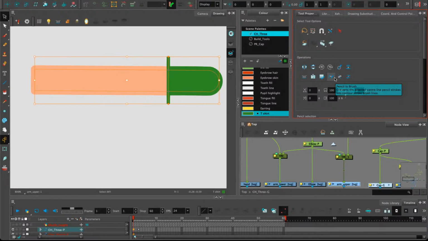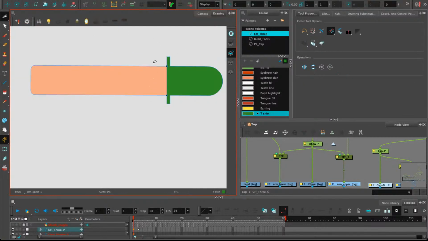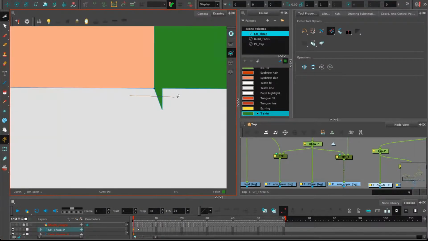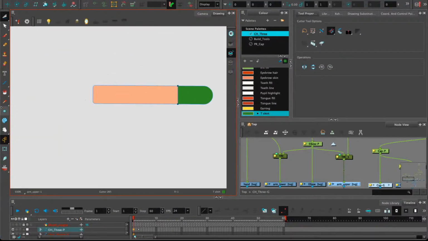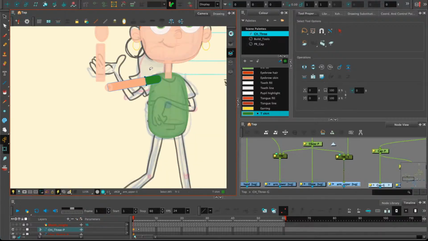Pencil to brush, and then we will flatten, and then we will use the cutter. Oops, weird. There we go. So that's now all like a flat fill, but it makes life easier.